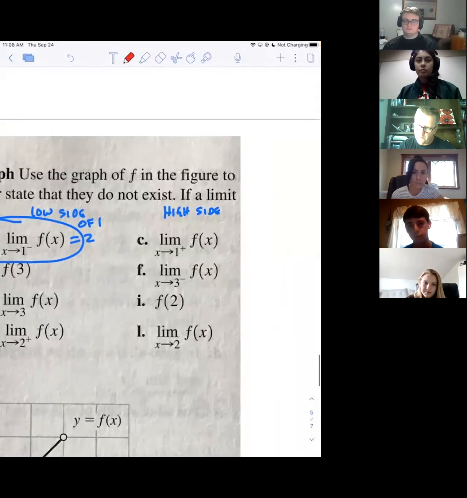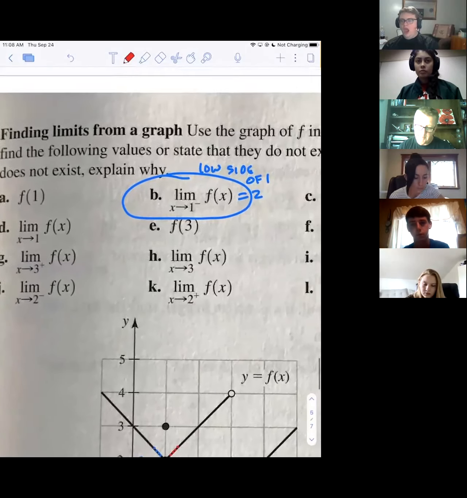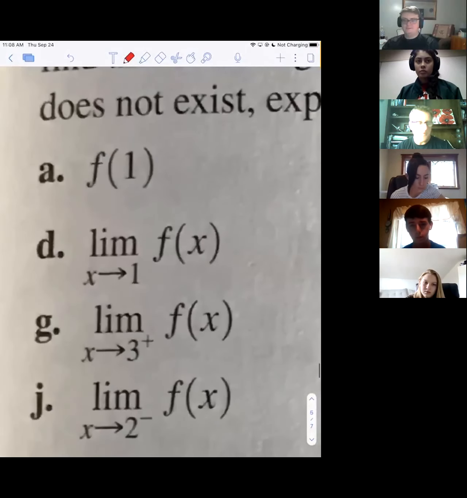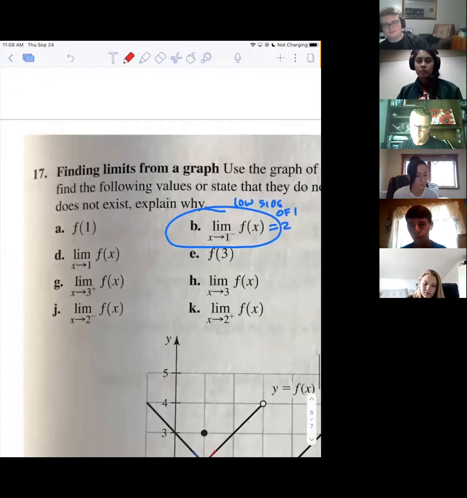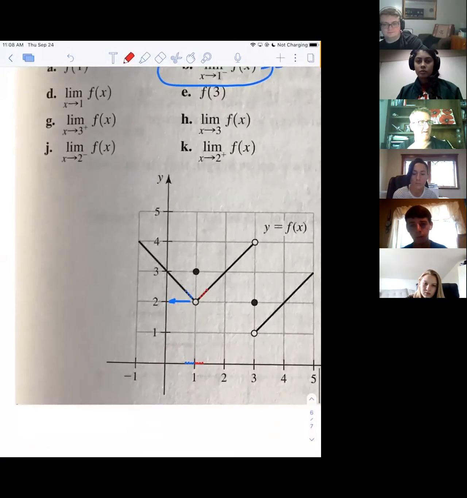So this answer is actually the same. This is still 2. Yet, what's the answer to this question? This is actually saying x is 1. If you look at the graph and you put in x is 1, what does it actually say the answer is? I mean, it says, yeah, there's a hole in the graph down here, and they're just saying like, surprise, it's somewhere else. Does that make sense?